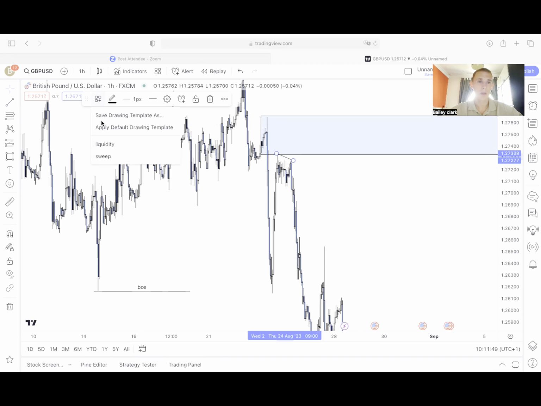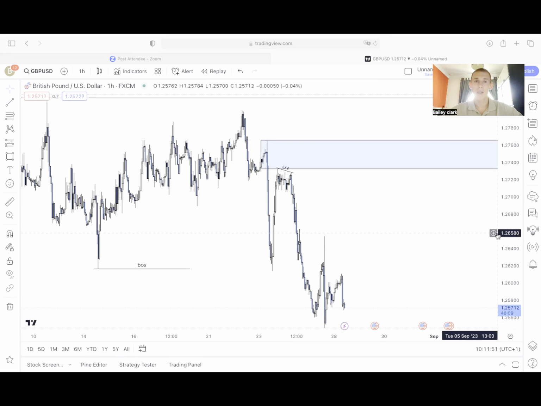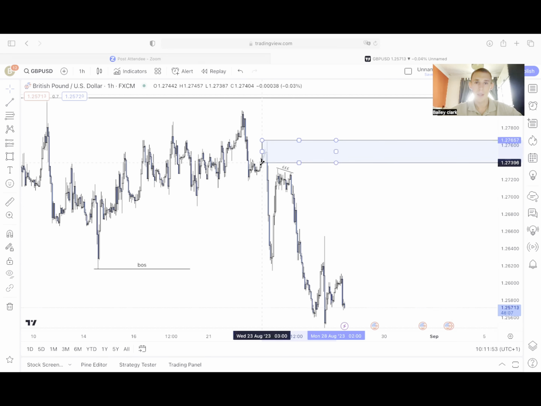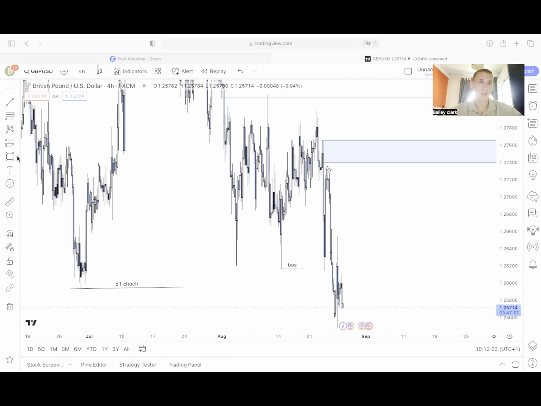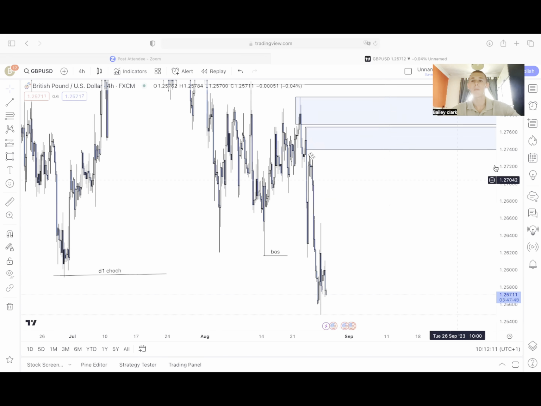If we go and mark that on as well, we can see that we had price creating this sort of area of liquidity. It never came into this area of supply. It slightly missed it. We also left this sort of wick here, which I'm also seeing as a sort of inducement below the zone. The second level that we have, going back to the 4-hour, we have this level of supply as well, which was left imbalanced, and we also had this inducement below it as well.